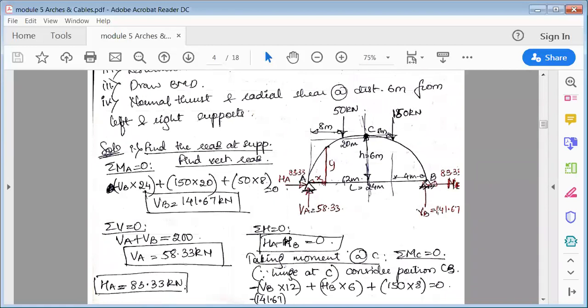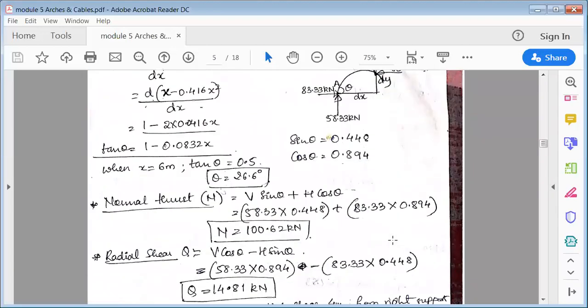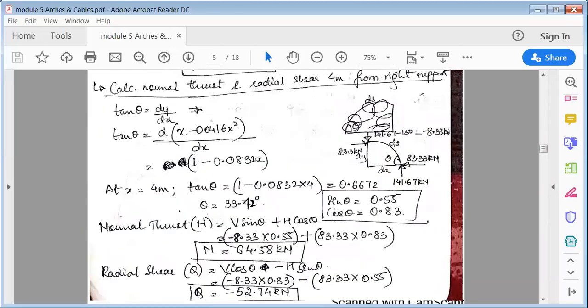So now we have to consider both. We have to add this vertical force VB, which is acting downward again. So 141.67 minus 150 vertical. Whatever load is there, you have to deduct that. So this is the vertical force which is acting. You have to consider this here. This happens only when there are loads acting between the spans.